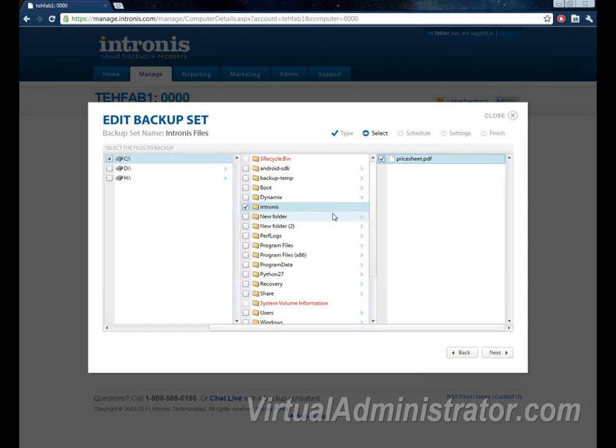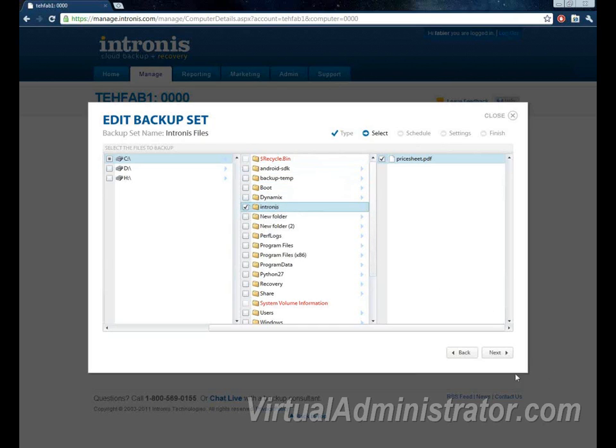One thing that's important to note is that if you click on the checkbox next to a folder, it's going to back up all the files in that folder. The only reason I bring this up is because I've made this mistake a couple times where you try to expand a folder and you click the little checkbox next to it and it doesn't expand. So if I click this backup temp folder, it's not showing me the files in there, but it's backing them up now. So you just want to be careful that you don't accidentally back up a folder you didn't mean to because you were just trying to look inside.